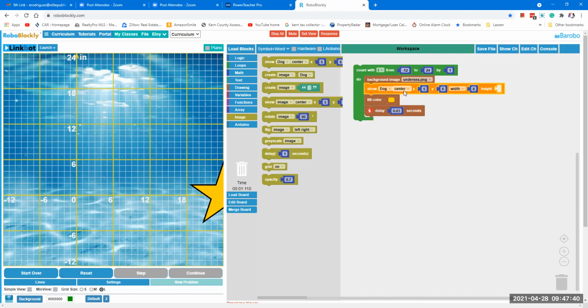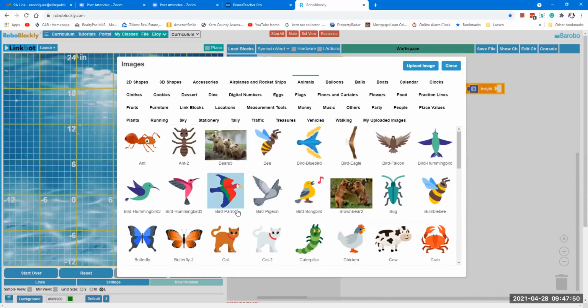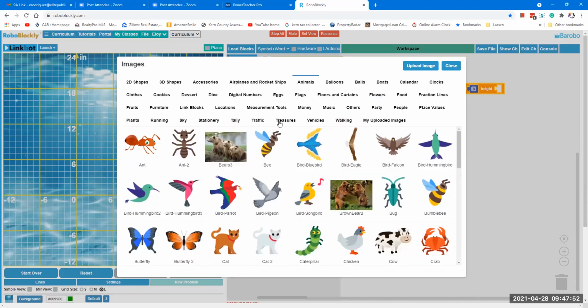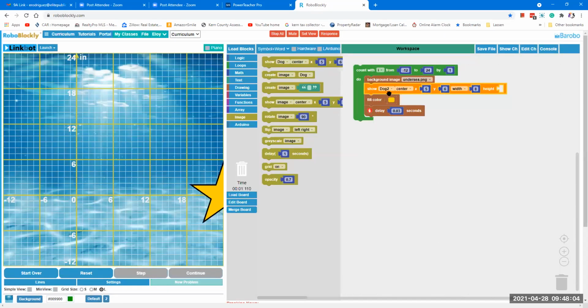So now we're going to go from -12 to 24, right? And so let's pick an image for the dog. Let's see, I like dogs. Do we have a dog around here? Here, we'll use that dog. Okay, so now it's asking for the image, so now I go here and it says dog 2, right? And I have it at the center of the dog.